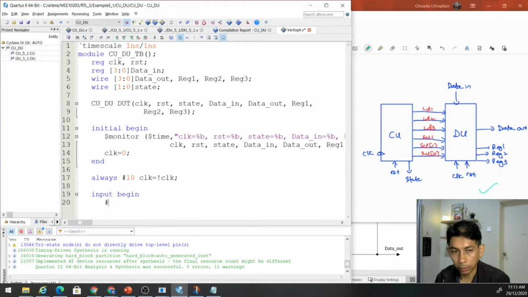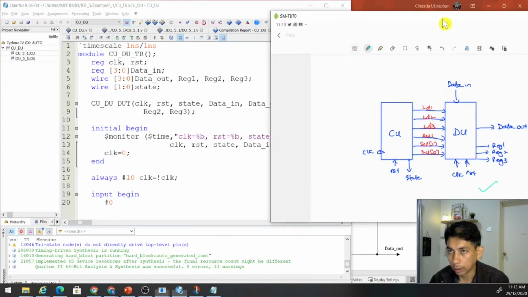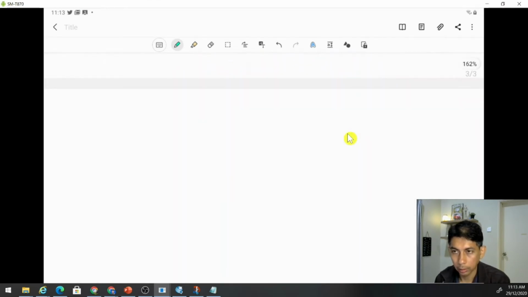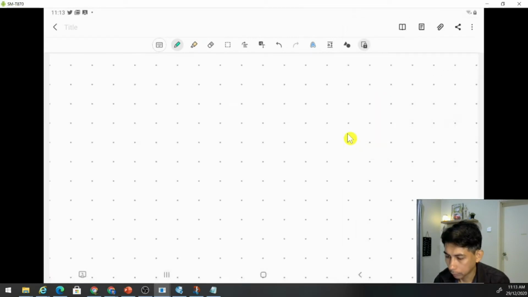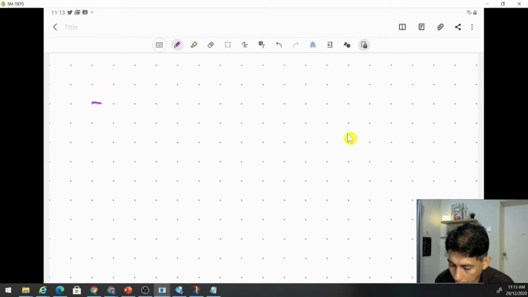So at time 0, what we want to have. Okay, so to have this, maybe we can do something like this. So we have the clock signal, so we want to create the signal like this.